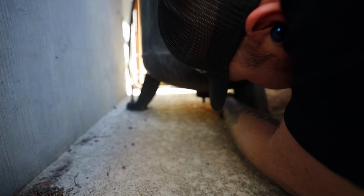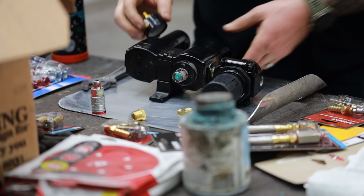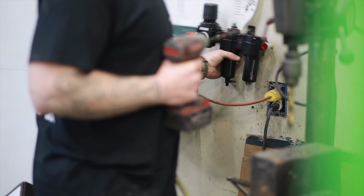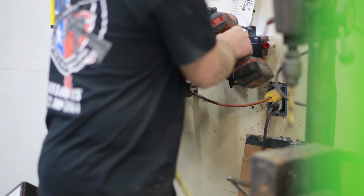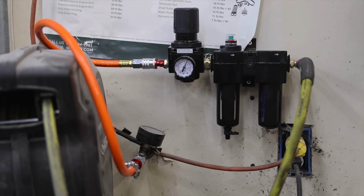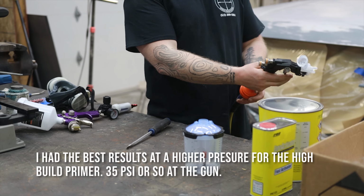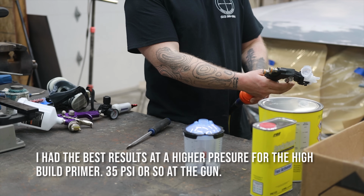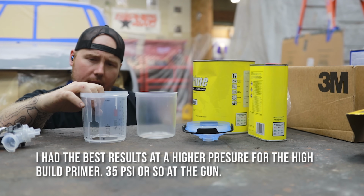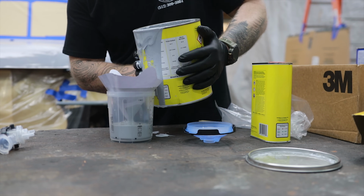The first challenge is air quality and air pressure. So I drained any excess water that was in my compressor. I then installed a Home Depot regulator into a Harbor Freight dryer slash filter that I'm gonna use only whenever I'm painting. I've set it up on the wall to where I can quickly connect it in and out of my hose reel. I was advised to set the regulator to like 45 and then set it to like 25 to 35 at the gun, depending on how everything's spraying out and how I'm working through getting the right pattern on a piece of paper before I hit the Land Cruiser.